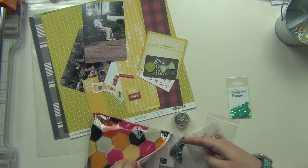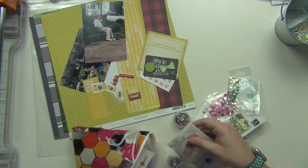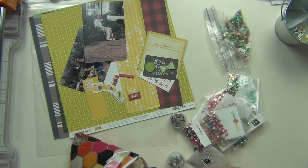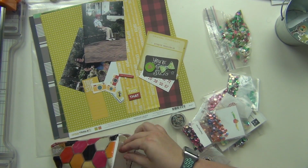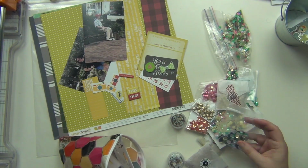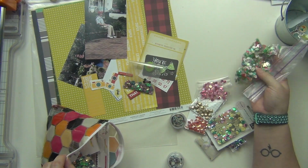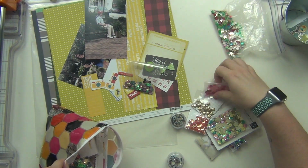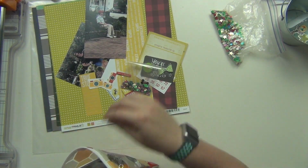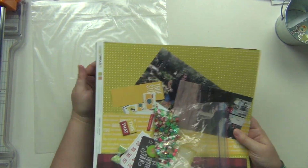Oh, I'm going to look through my sequins and see if there's any sequins I want to add on here. And I think I do. I think I add this really big bag here because it has some really good colors in there. There's both yellow and green in there, so that's something I could definitely dig through and try to get some good colors. I'm just making sure there's nothing else in here that I want to use. I do have a different sorting, the way I'm going to sort my sequins. I haven't done it yet though.